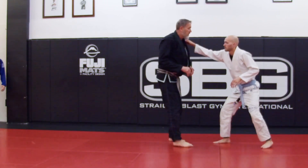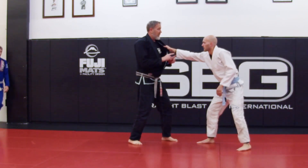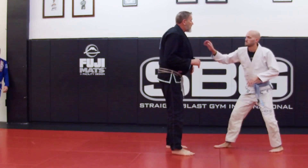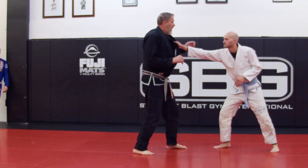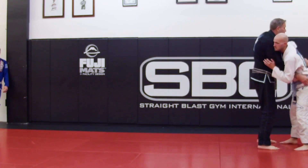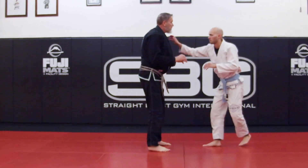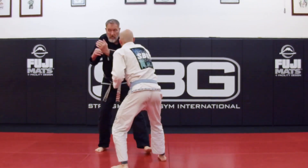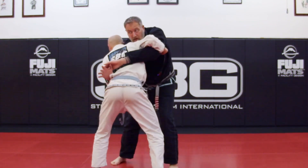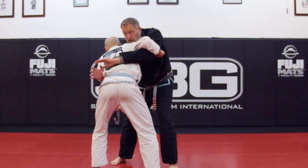So he's going to grab that grip now. The same thing — I'm stepping back to take that slack out. So I take that little step back; it's kind of a habit. He grabs, I take that little step back, and then I'm going to come over and under so I get an underhook. He grabs, I'm taking the slack out, I'm going down and underneath. As soon as I get there, I can start to pummel in from my body lock and do all the stuff that I like to do.